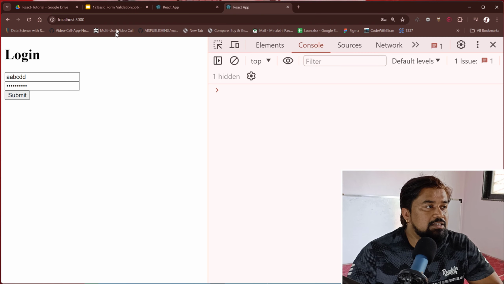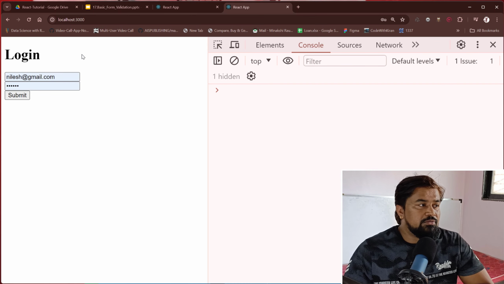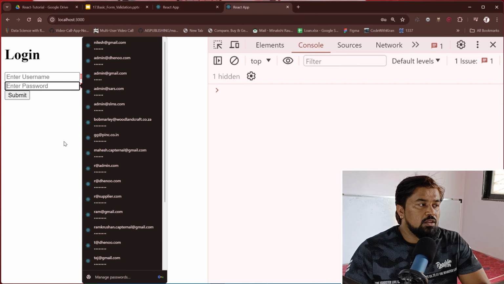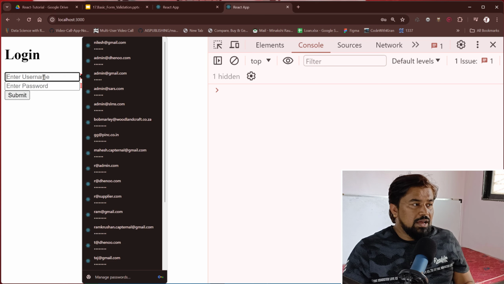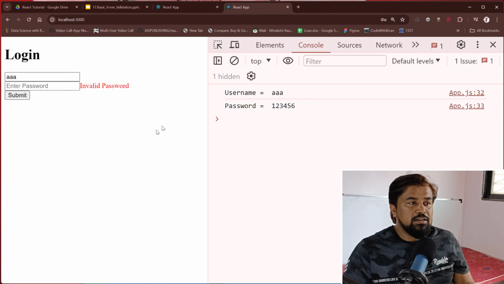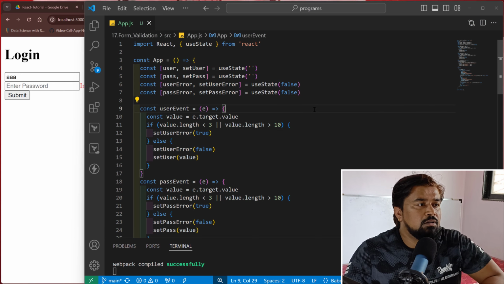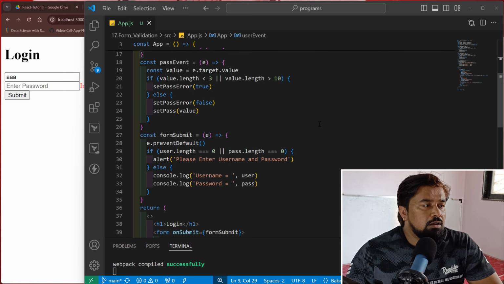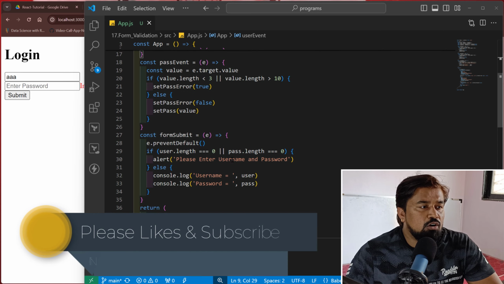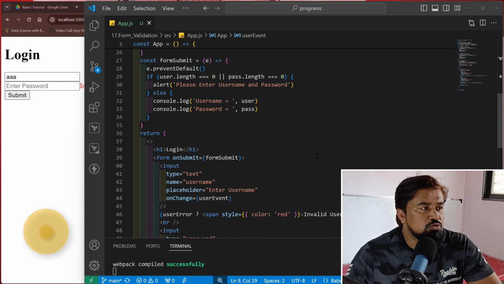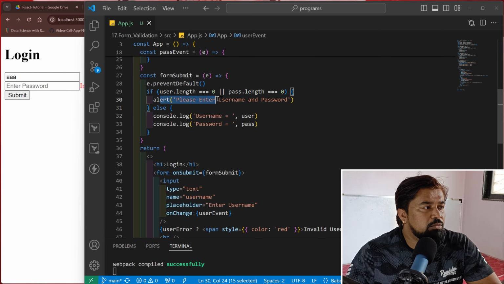Okay, so let's test it now. Refresh. Okay, so for example, I enter the password and submit it. User dot length 0 or password dot length is equal to 0. Why does it not go to the if condition alert? Because I entered the password length as 0.